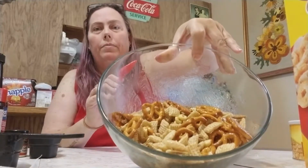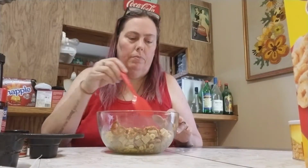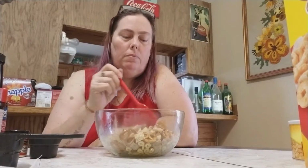Nice and shiny. Now, the trick here, this is what makes them good. Because you're going to slow roast it like you would nuts or, you know, pumpkin seeds. Well, those are nuts too, but, well, whatever. Anyway, I'm going to put these on about 225 to 250. Sorry, still getting over that cold. So it's going to be for a full hour, ultimately. But every 15 minutes, I'll go in and stir it around, turn it upside down, make sure they all get nice and toasted. The house is going to smell amazing.